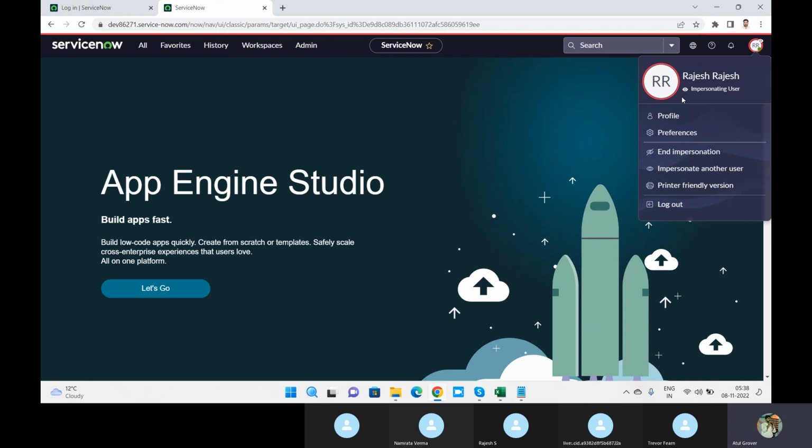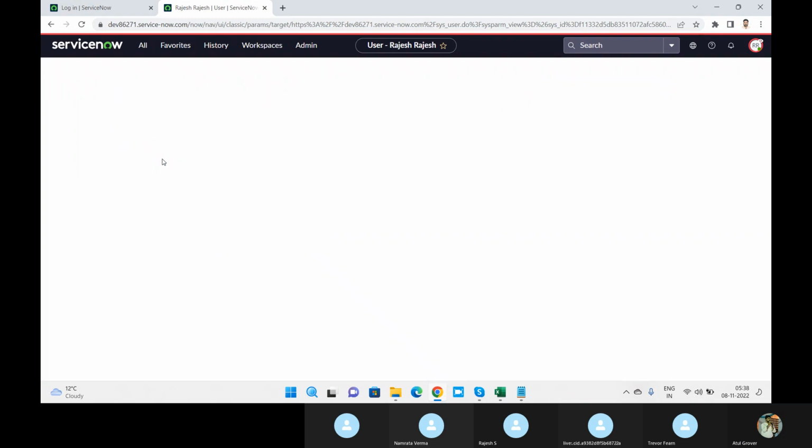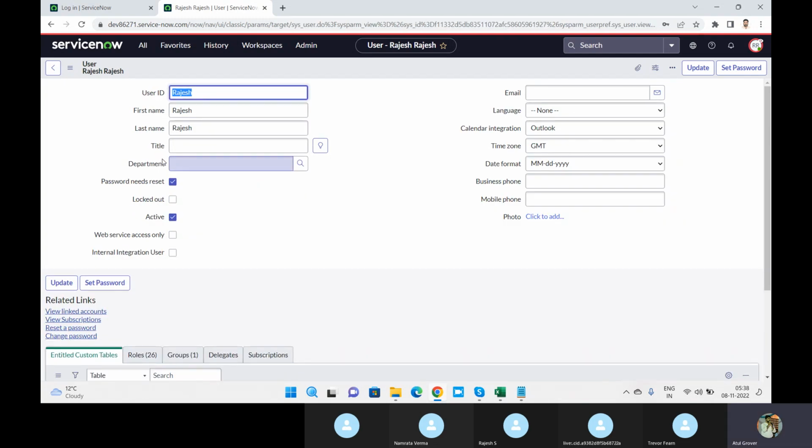Now if Rajesh goes here and clicks on the profile, he's able to make a change. Click here and go to view and default view. I strongly recommend everybody go and update your profile. Complete your full name, put Mr. or Doctor, anything you want. Put your department, like put the double asterisk and you will see a drop down list like this. Put your email ID because that is required when we go for the email discussions. Put your photo. Don't add your phone number here. That's fine. Okay.